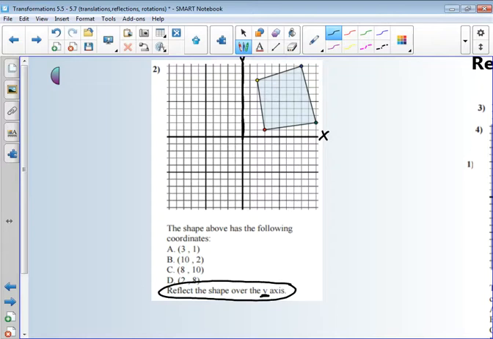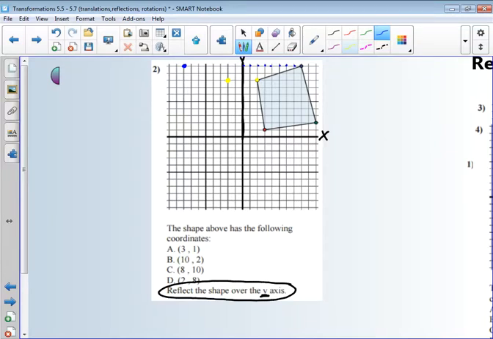Okay, so I'm going to go ahead and start with the point that's closest to that line of reflection, because remember, when you reflect, the points that are closest are the ones that should also be closest on the other side. So here, I'm 2 places on this yellow away from the line of reflection. So I'm going to go 2 places. 1, 2. There's my new point for yellow. Okay, if I want to continue that pattern, I can. So for my blue one, it looks like we are 1, 2, 3, 4, 5, 6, 7, 8 from the line of reflection. So I'm going to go ahead and do that also. So 1, 2, 3, 4, 5, 6, 7, 8. There's my new blue dot.